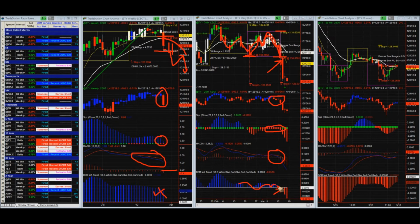The daily trend just rolled over, and I think it rolled over when this signal fired. It just started rolling over. So this is all very early stage stuff. But you can see here it's already hit the target, at least on this daily Darvas squeeze. On the daily, it's already hit its target. So I think you should expect some support coming in here.